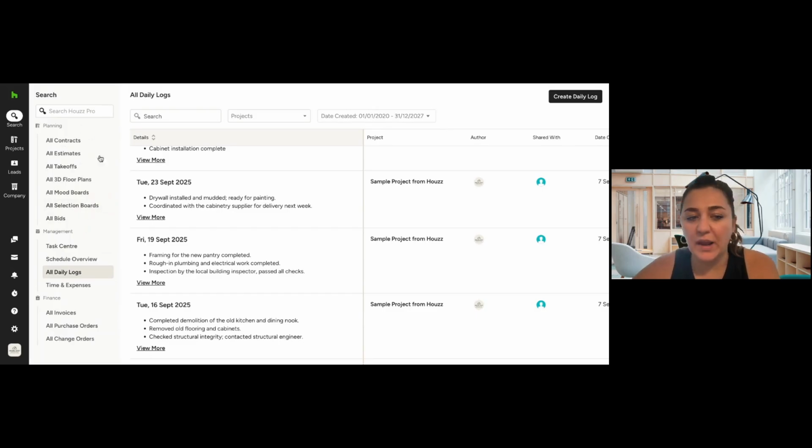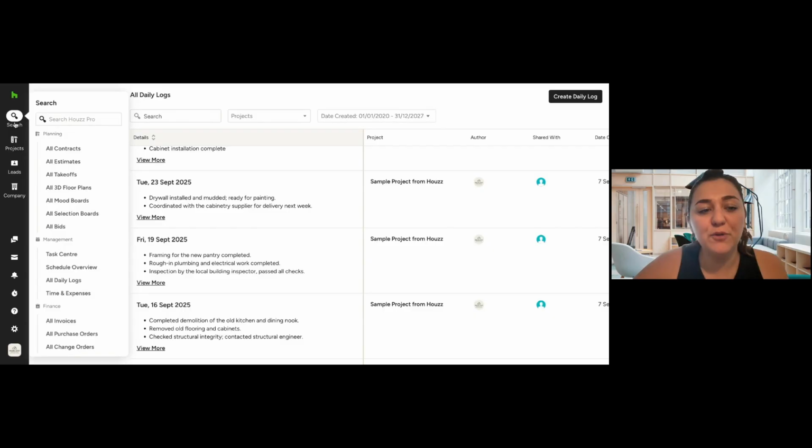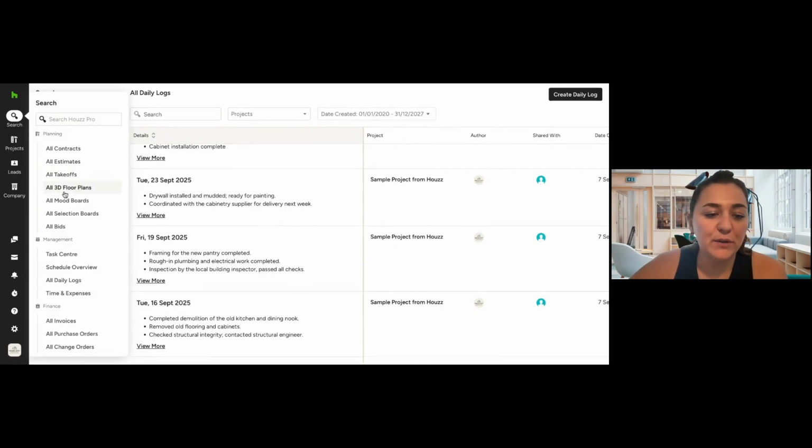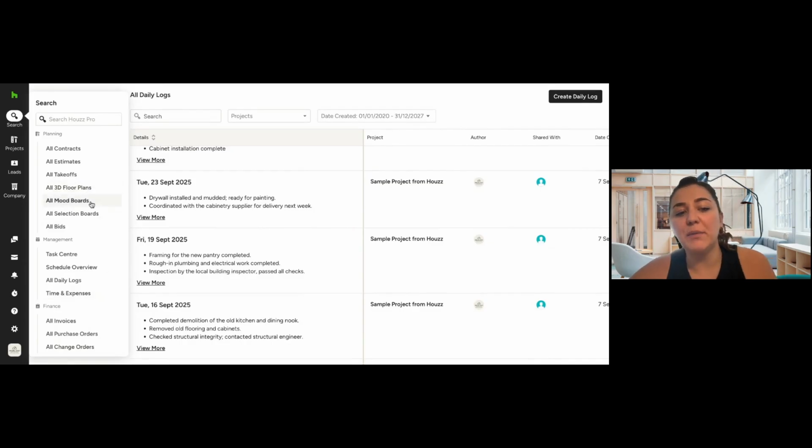Same thing for all the contracts, the bids. So basically, if you don't know that feature, I think it's quite powerful. But basically, if you go to the search button in here, you'll find all the information based on the specific type of documents that you're looking for. So contract, estimate, takeoff, mood boards, floor plan, you name it.